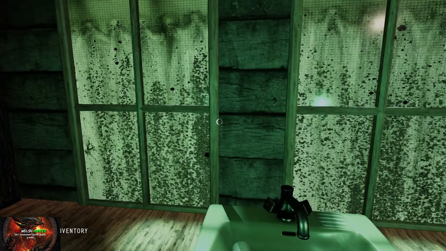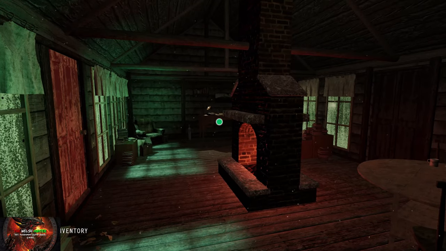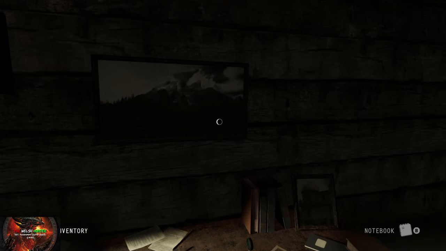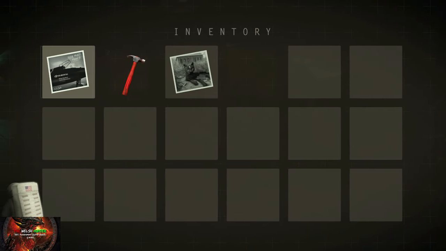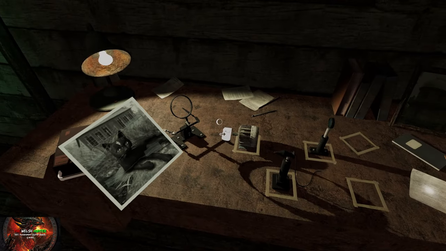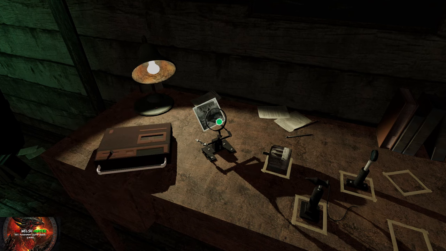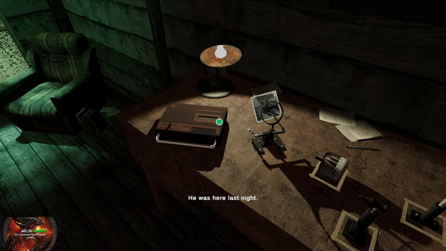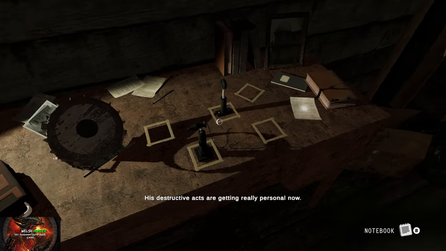Have a look at the sink directly in front of us. There's going to be another torn up picture. And then just to the right, there's going to be a desk over to the right-hand side yonder. First of all, there's going to be the third picture, which if you take a look in your inventory, will just be a cat. And then what you'll need to do is move some of the objects. I say objects, but we need to put the picture of the cat into what looks like a magnifying glass first. And then you just have to move some of these objects around so that it forms one big line. And then the cat will come to life.